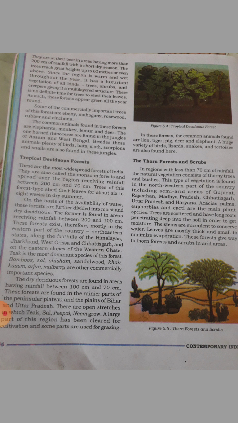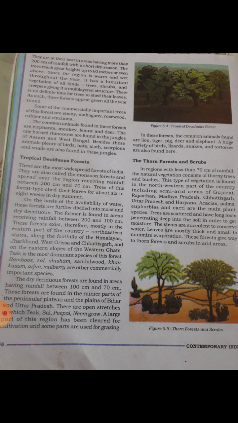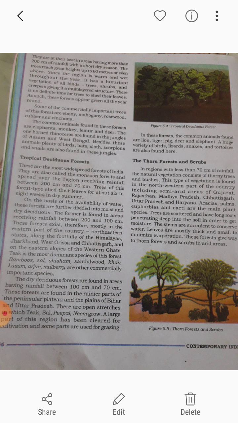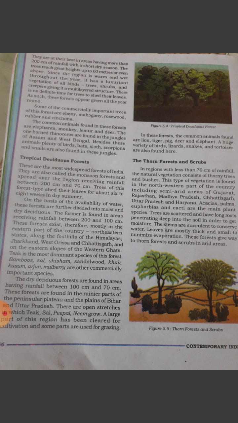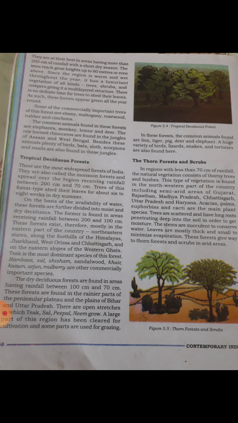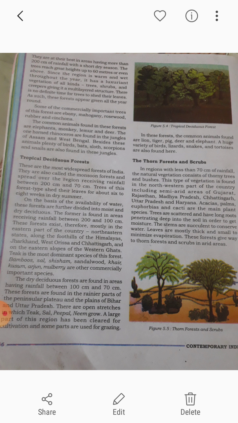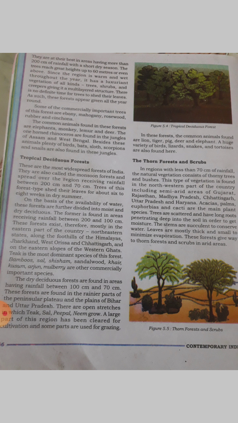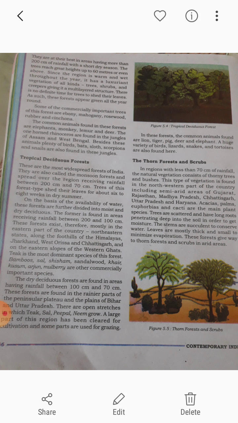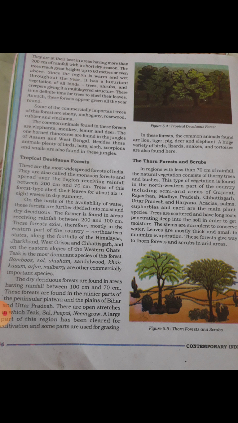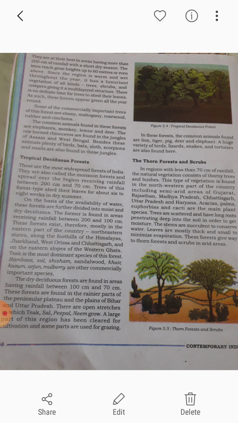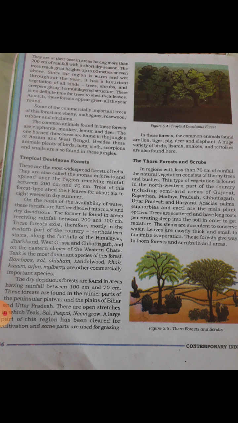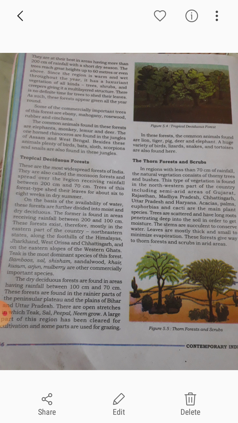Okay, they have been divided into two. One is a moist deciduous forest and one is a dry deciduous forest. Clear? Now, moist, the word means what? It is known as humidity. So 200 to 100 centimeters of rainfall, and they can be found in the Himalayas, Jharkhand, West Orissa and Chhattisgarh. Bamboos, sal, sesame, sandalwood are a few species of this forest.